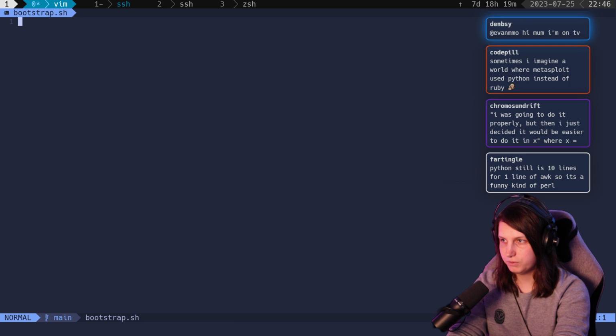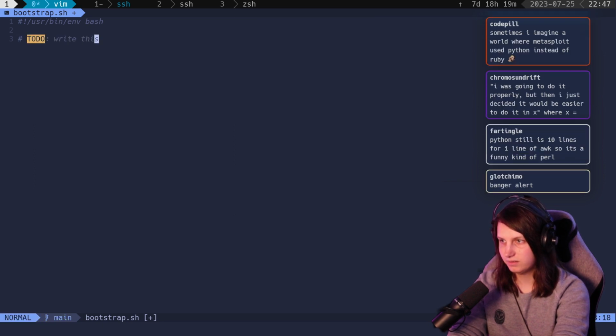I'm going to call it Bootstrap for now. #!/usr/bin/env bash. TODO: write this.